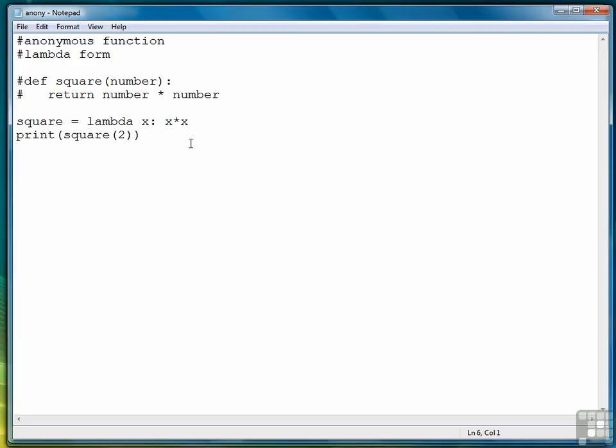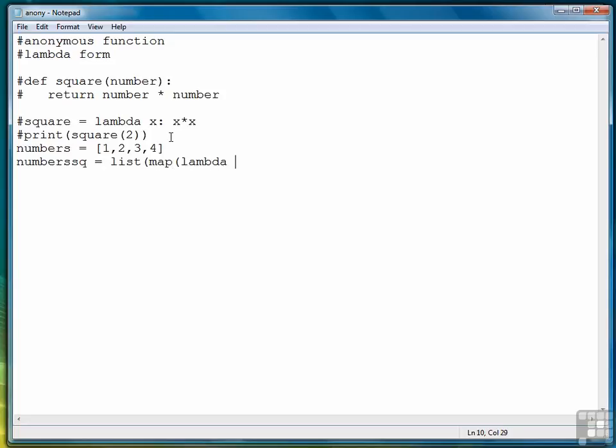Now, just seeing this example doesn't really show you the proper use of anonymous functions. One place an anonymous function can come in very handy is with the map higher order function that we looked at in the last lesson. So for example, let's comment out this code. Let's go back to the example I gave you in the last lesson. We had a list of numbers, and we wanted to create a new list of those numbers squared. So what I can do right here, instead of going to the trouble of creating the square function, I can just use this anonymous function to square each number in the list.